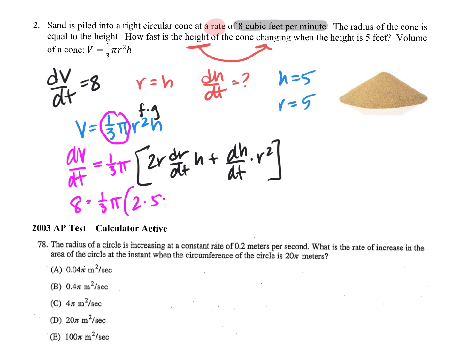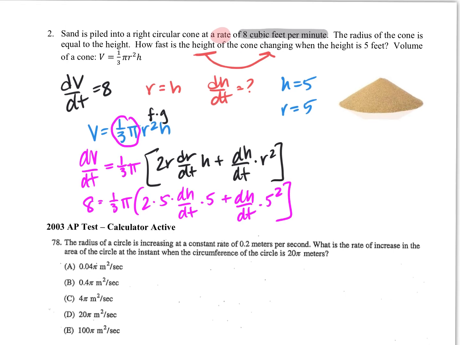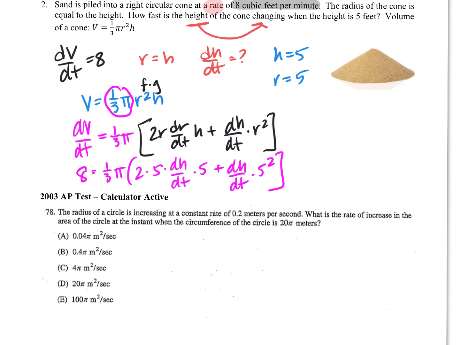So dr/dt, are we cool with saying that's the same as dH/dt? Times my h that Danny threw at me. What was my h? 5. And another dH/dt. What's my radius? Yeah, it's 5 squared, or you could just say 25. Good. Guys, this was a free response. Oh, shoot. I was about to say, so let's end, but we don't have dH/dt by itself. Oh, darn it. Here we go.